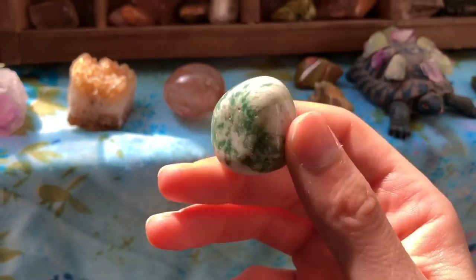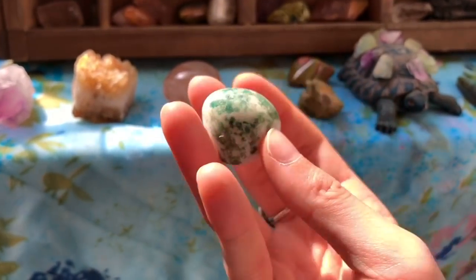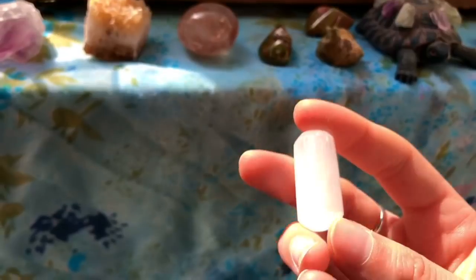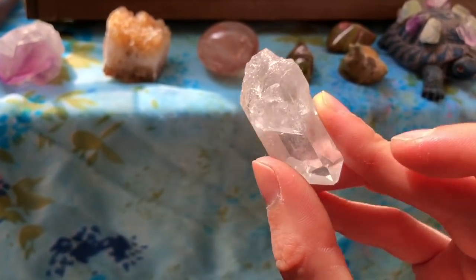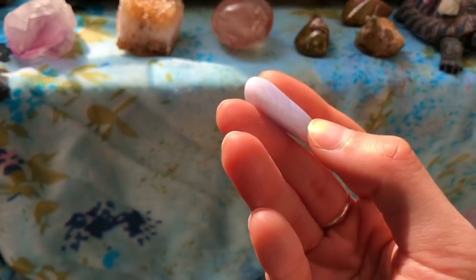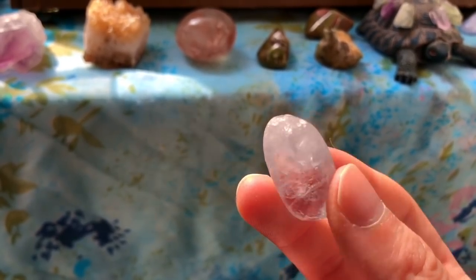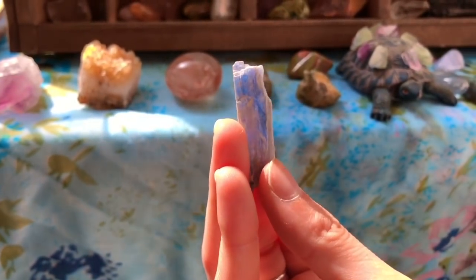This right here is plant agate. I need plant agate because I'm all about plants and nature — anything that can connect me to nature is the reason why I love crystals. This is another spirit quartz or cactus quartz — really really big and very pretty. And this is a tumbled selenite — that sheen is just amazing. This is another clear quartz because I have a million of them and I love them. Then this right here is blue lace agate — I love the little ripples in it; it looks like an ocean. And then this right here is blue celestite tumbled — I love celestite when it's tumbled. And this last piece is kyanite — it's blue and gorgeous.